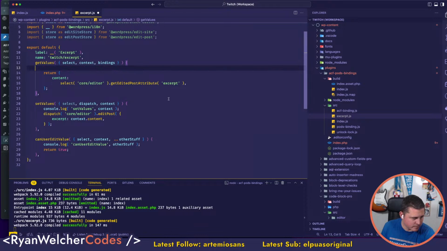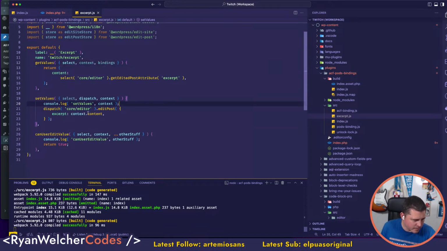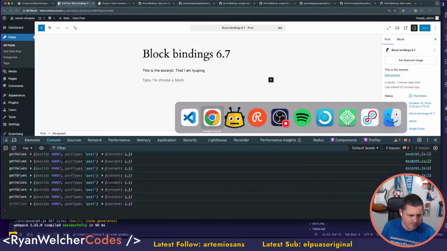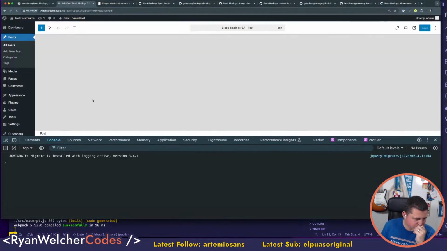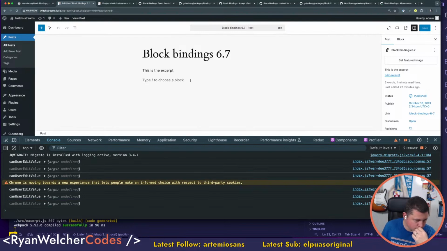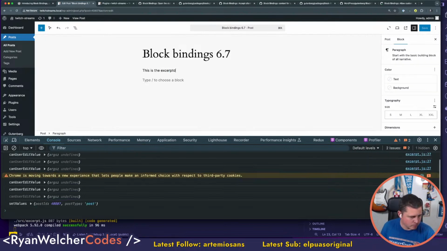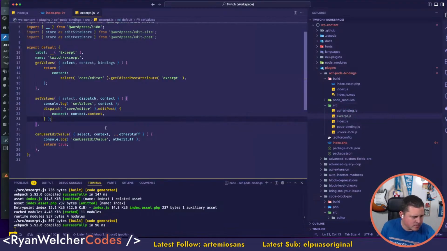Let me get rid of this. Dispatch, edit post. Oh, wait, huh? How do you get the set values?